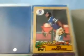Mr. Bo Jackson, another guy that probably should be in the Hall of Fame. His career got cut short, though. Probably will never let him go in, but still cool to collect his cards.